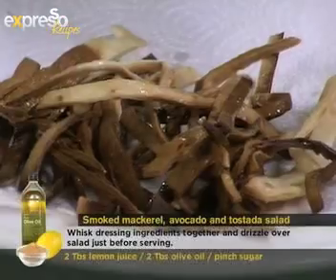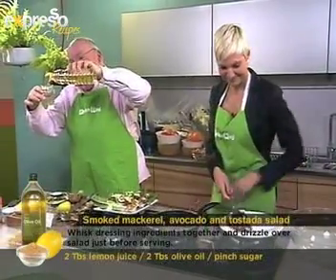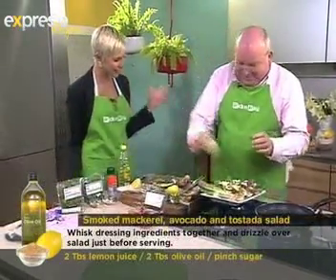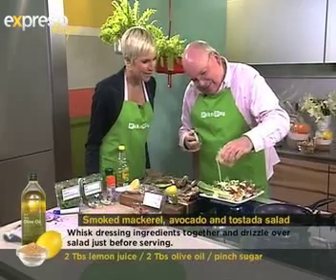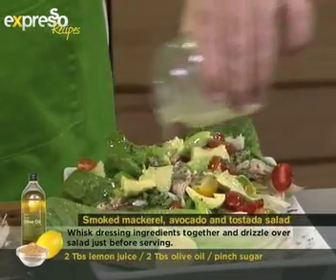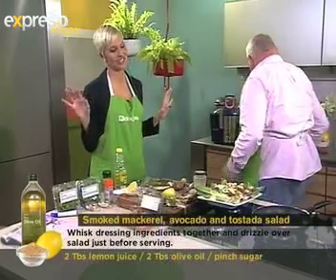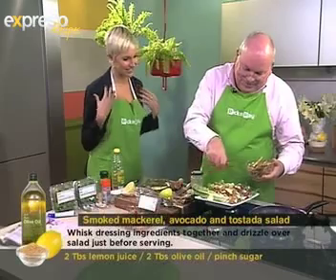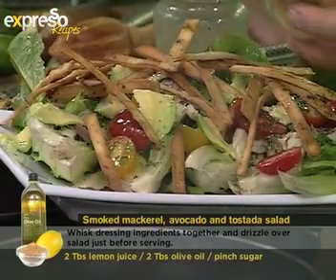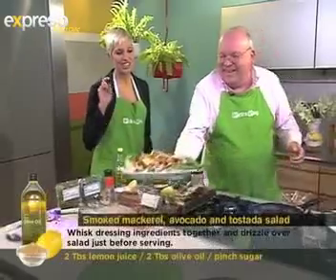The tostadas are a little dark — a little dark but light brown. What's brown among friends? Give the dressing a good shake. Can I say they're a little bit burnt? I think you can — this has to be a first. There are some we can rescue though — we've got a little pre-prepared batch. You know what, this makes you so human because you are such a perfectionist in the kitchen! We were too busy talking — I'll blame it all on the presenter. There are the tostadas — lovely salad, really nice, sprinkled with cumin, cayenne pepper and salt.